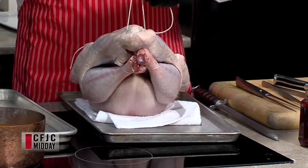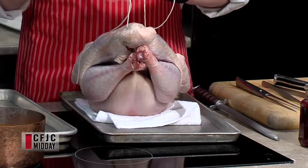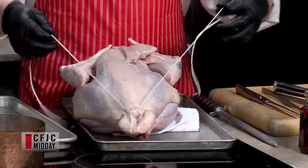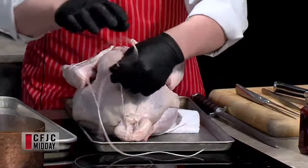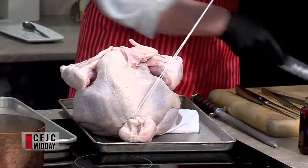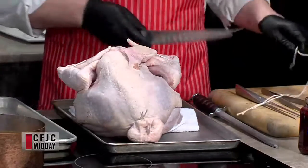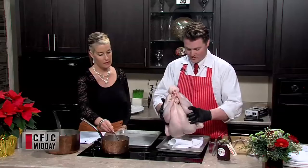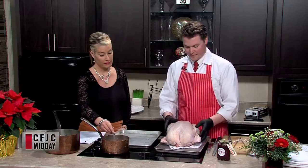Some people judge if their turkey is ready if the legs are falling away. This would not allow you to do that. So it's thermometer time. Super important. It's not time per pound, and it's not if it starts falling apart. I would say if it starts falling apart, it might be overcooked. So now we've got our turkey, all nice and uniform.